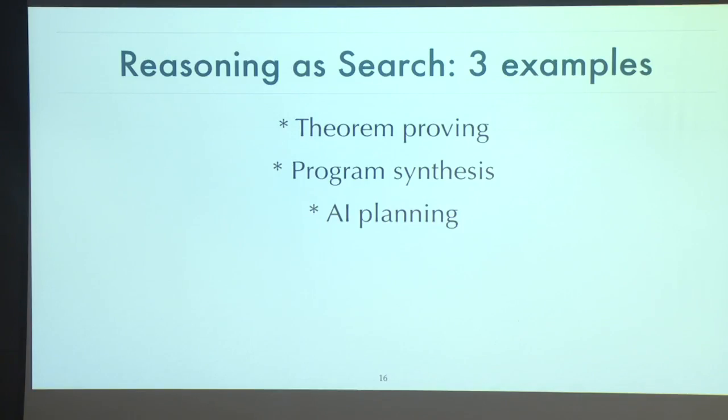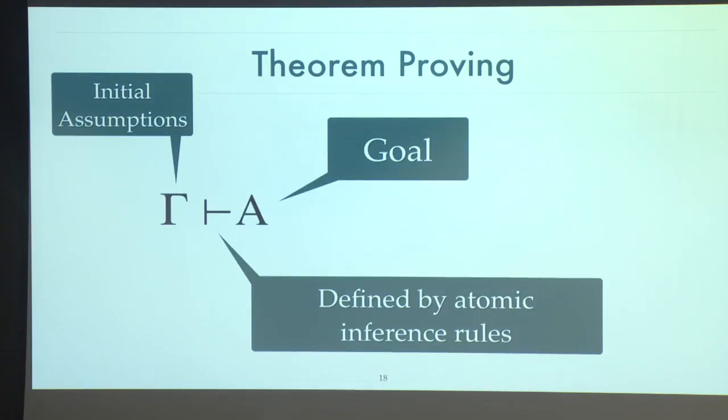So, following on with this whole idea of reasoning as search, I want to talk about 3 examples of it that I think are still active research areas today. Starting with, of course, the first one that Newell and Simon worked on, which is theorem proving. I want to tell you about how the structure of these 3 problems is similar to one another, perhaps in an interesting way.